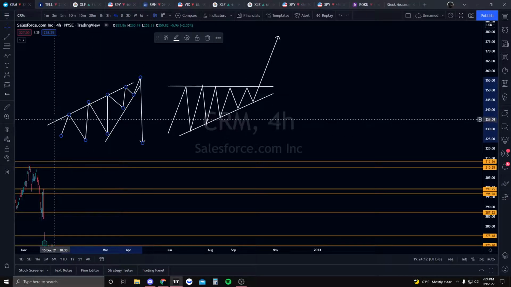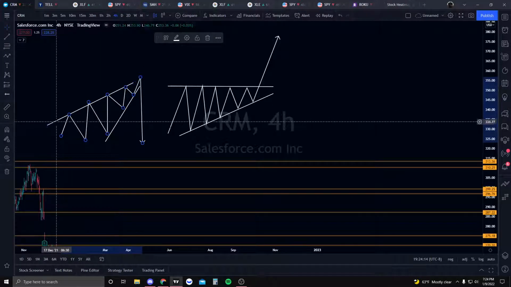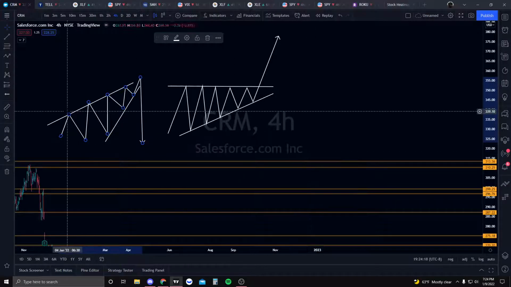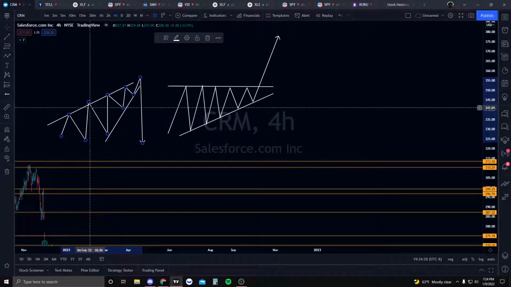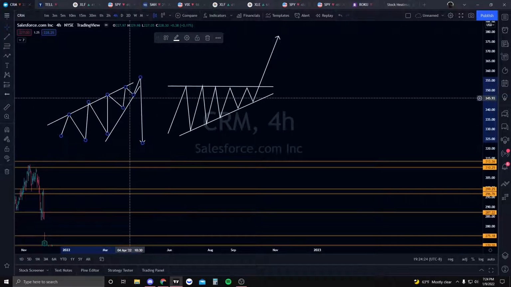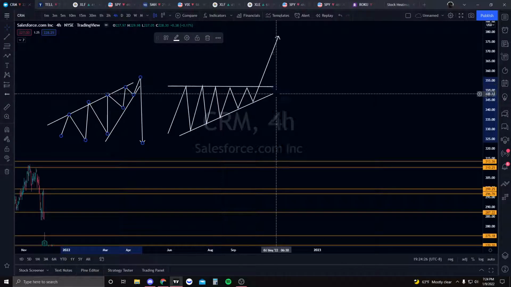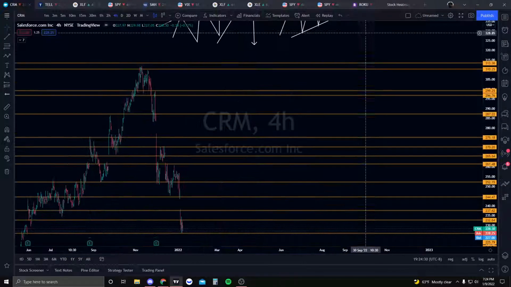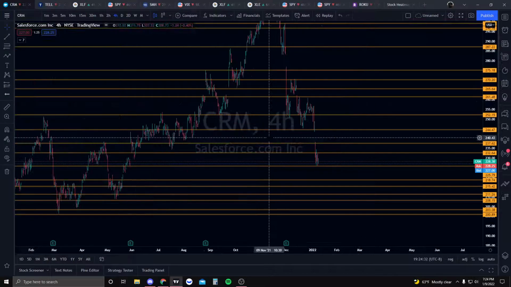But remember, I tell you guys exactly in the video the difference between all of the triangles, because it's all about the trend lines that you make. See how here is making a higher high and higher low? So it's on an uptrend, but the price is tightening. That's how you can see a wedge. Here, on the other hand, there is no higher high happening.